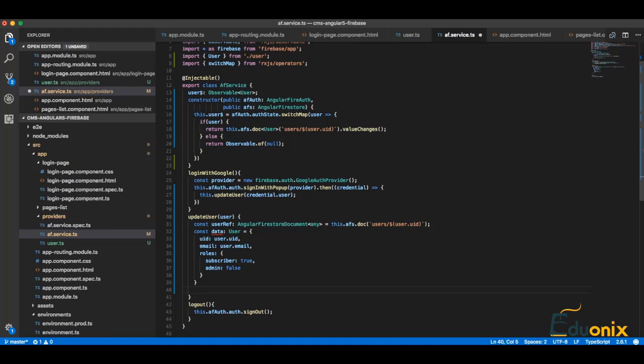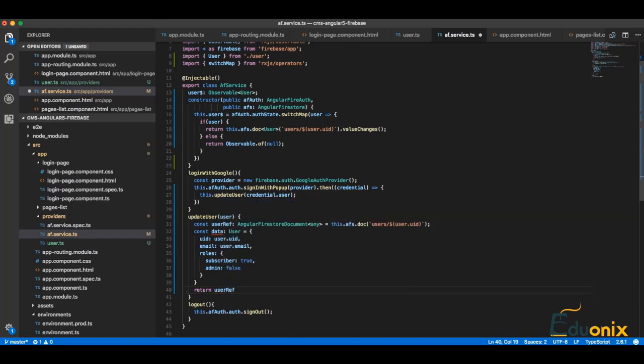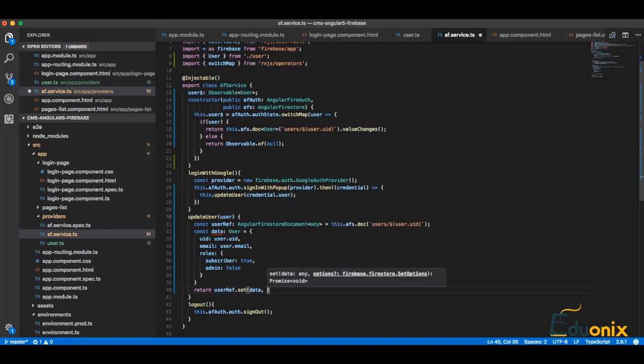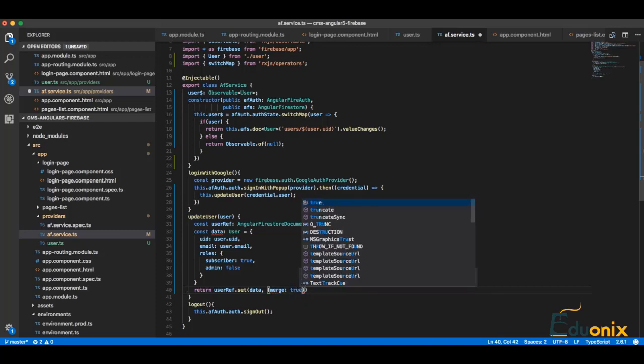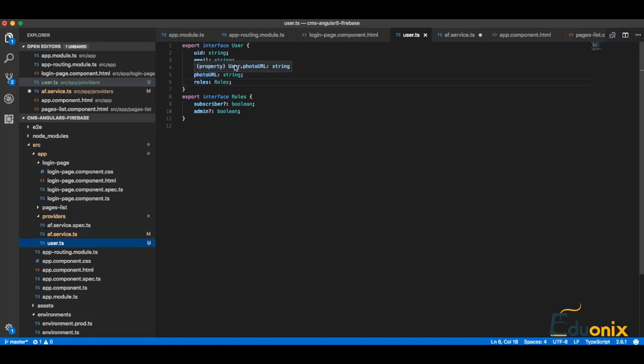And after creating data we can do return user ref set and pass the parameter as data and give attribute merge equal true. We see we have some error. Property display name is missing, so we need to have it in the interface user with a question mark. Maybe we don't need to push it back.